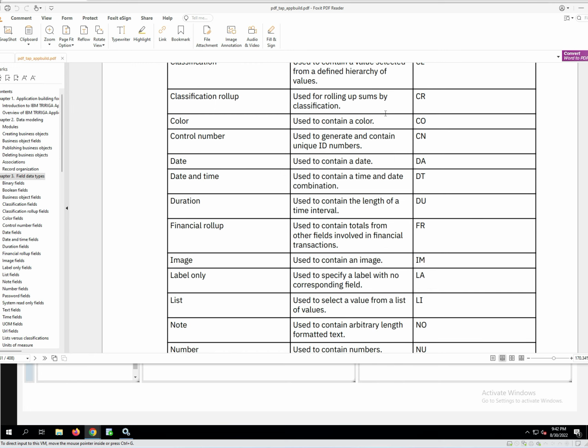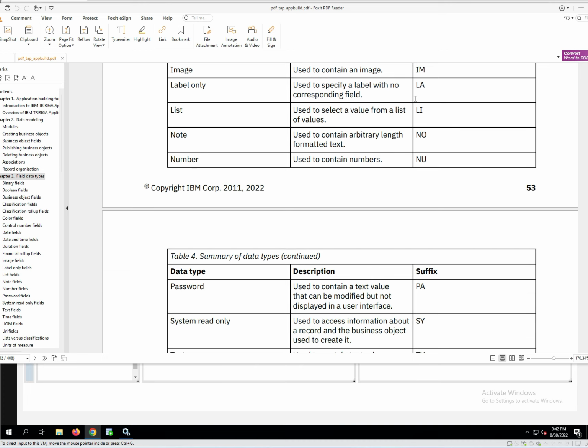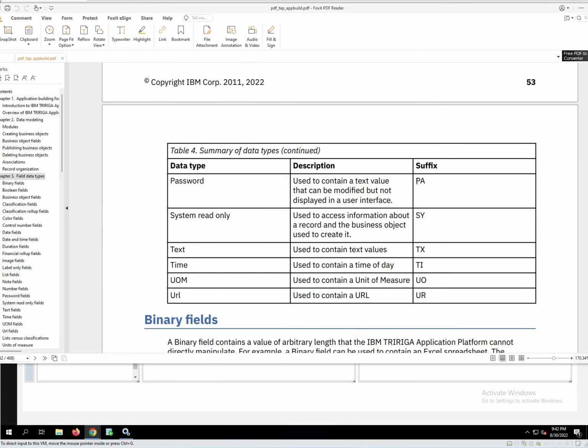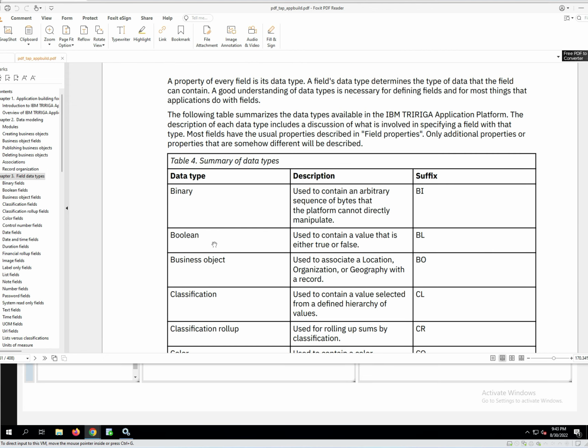When you're first starting out, it may be a little hard to remember, and so you might want to make a little cheat sheet and keep this information so that you can go ahead and put the suffix in, because what you don't want to do is create the field without the suffix because you forget. And we all do this.